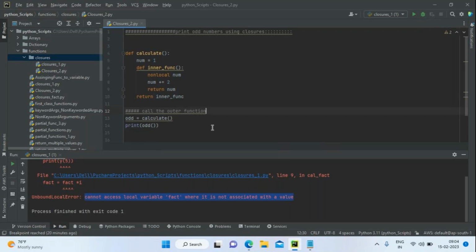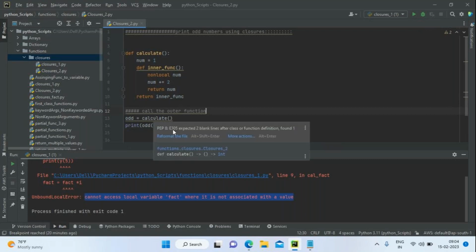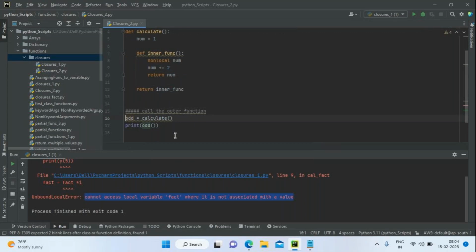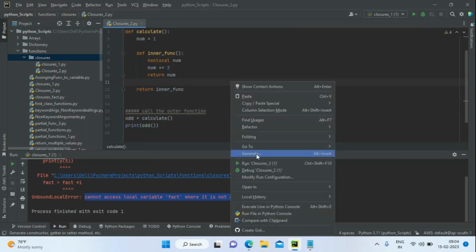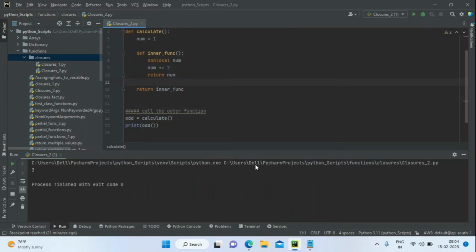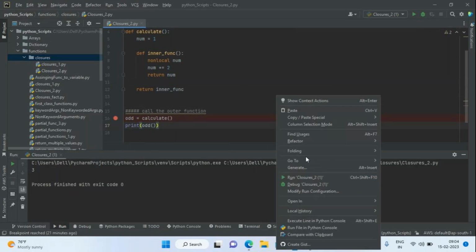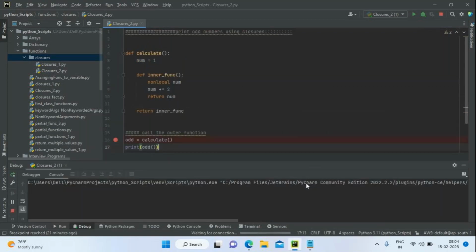It's going to give 3. It's going to give 3 as a result, because I'm going to print only what number? Only odd numbers. 1 plus 2 will be 3. If you have doubts, you can put a line breakpoint and then try to debug the program, and you will be able to understand the flow.